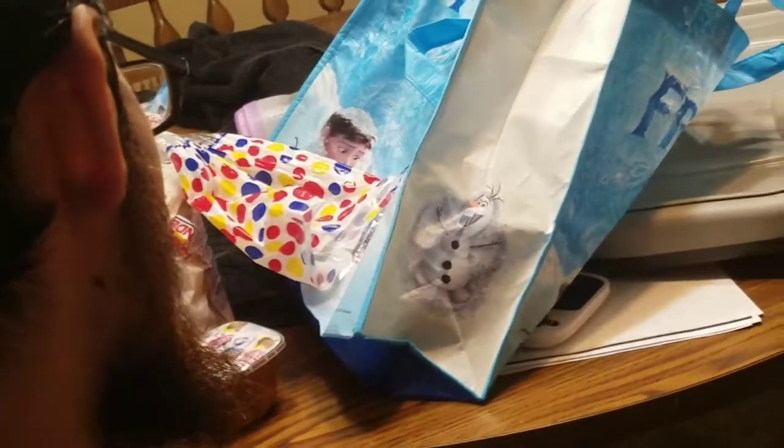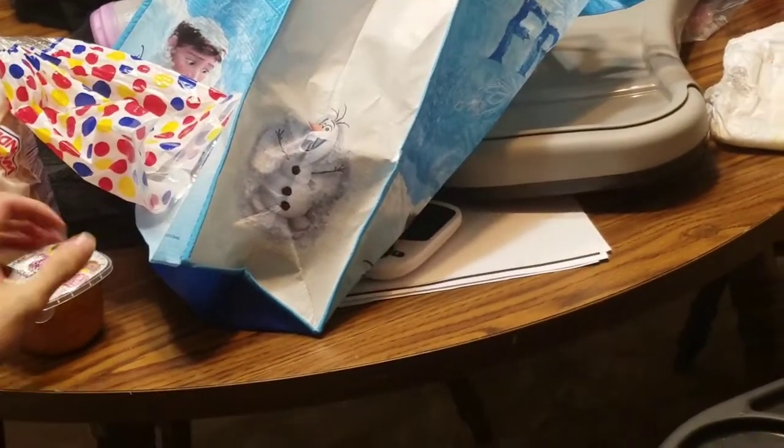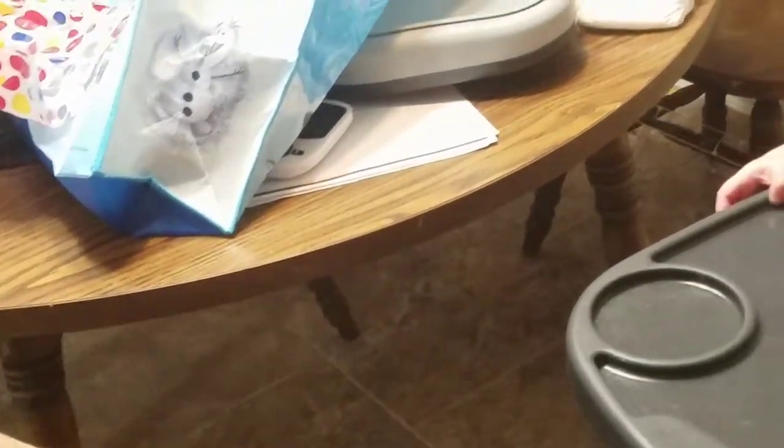You want me to read it? Yeah, because I forgot. Here, hand me the thing. It didn't say on there. Okay, so we are having chicken with carrots, onions, red peppers, sweet potatoes, pasta, and rice.